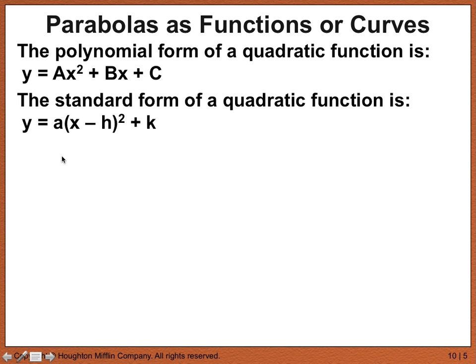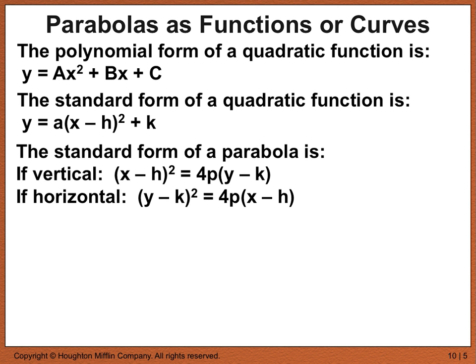The reason I'm putting these up is because I want you to realize that for any given curve, there could be several ways to express it mathematically. You remember this with lines. You remember there was slope-intercept form, which is y equals mx plus b, and there was also the other form of ax plus by equals c. They're still lines. It's still the same exact line, but they can be expressed in different ways. That brings us to what we're doing today.